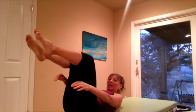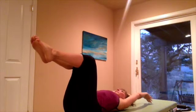And then now we're going to move into the 100. So this is the beginning of our series of 5 abdominals. When we do the 100, we're going to lay back. We're going to put the legs in tabletop to start. So one leg and then the other. Then we're going to take the arms overhead.